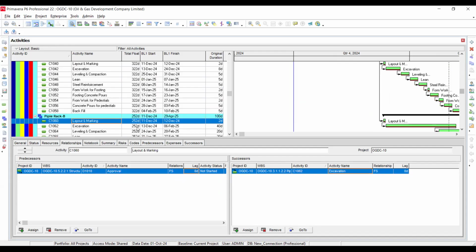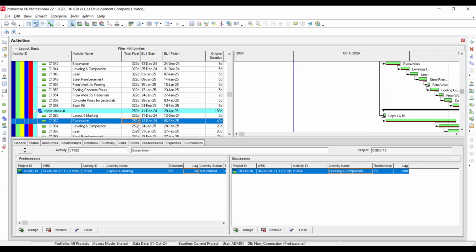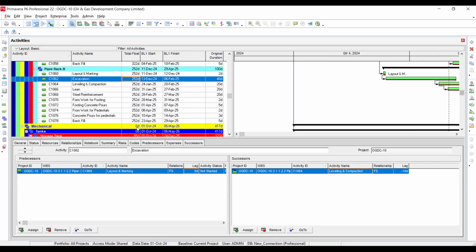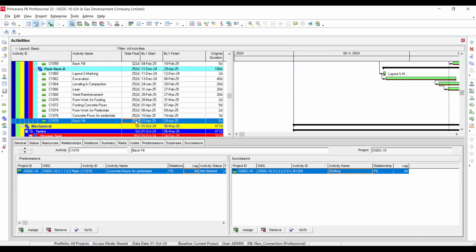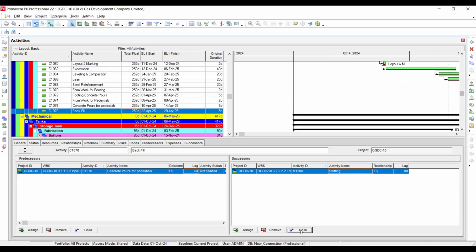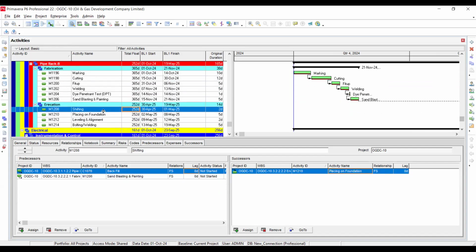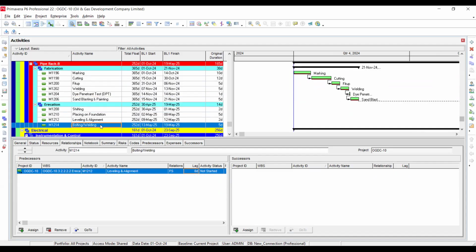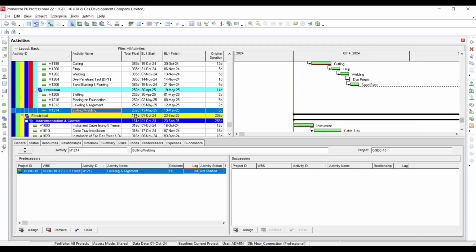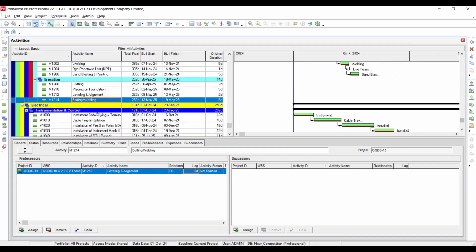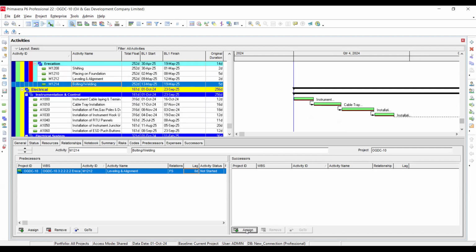Still, this is 252. You need to track the same thumb rule, that where it is open-ended. See, this is not open-ended. I'm going to shift. Okay. See, painting. Here it is open ended, my friend. You need to close it. You need to close it. Then it will be reduced. You understand? Erection is done. You need to close it. You need to make it like with the electrical.